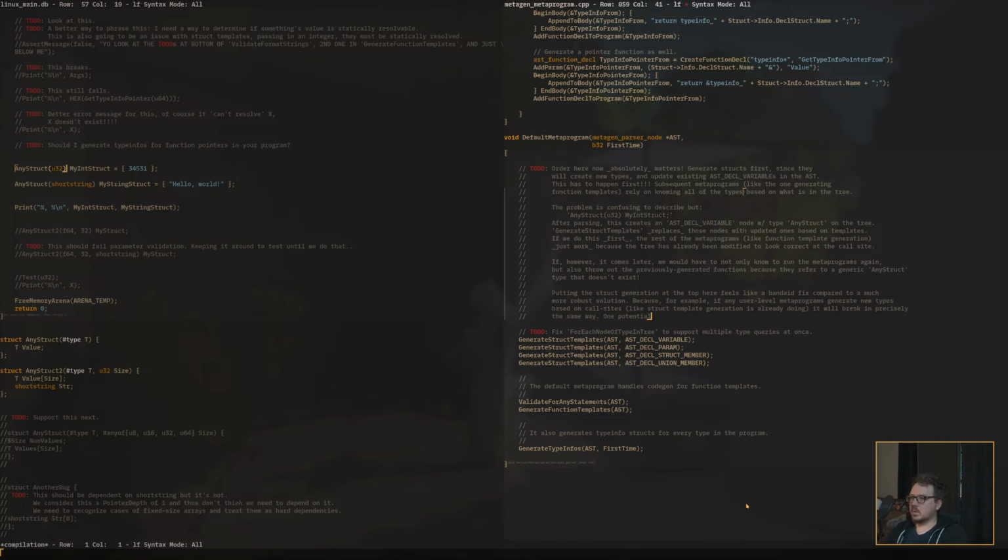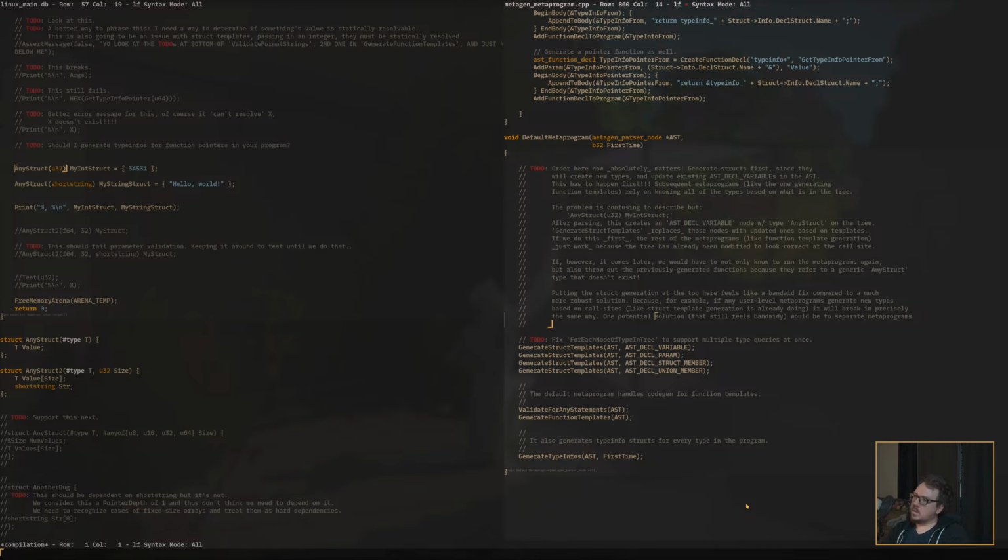One potential solution that still feels band-aid would be to separate metaprograms into classes that run at different times.